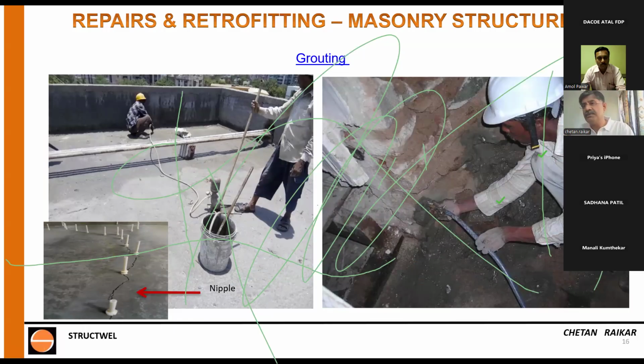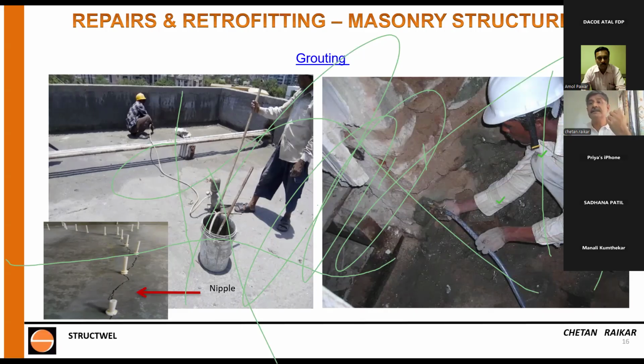The pump used to inflate a bicycle tire can also be used. It can easily give you 1 kg pressure. This can give you 2 to 3 kg. Beyond that, if you want a pressure of 4 or 5 kg, the grouting techniques will have to be different, because this nipple will come off on its own because of the pressure.